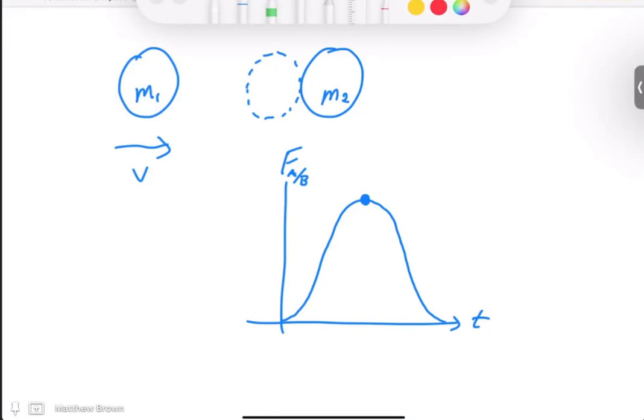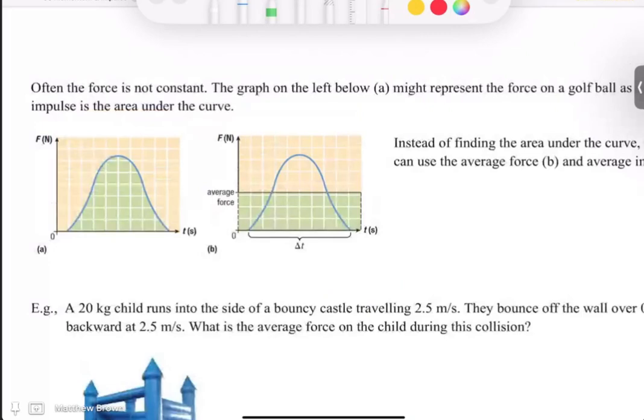But as M1 is applying this force to M2, M2 is starting to move. It's starting to accelerate because it's got this force on it, and it's accelerating away from M1. So on this part of the curve, M2 is moving away from M1, so there's not as much contact. And eventually at the end here, it's away. They're not touching anymore. All right, so that's what you would end up with, and that's sort of what you expect. That's what I drew here.